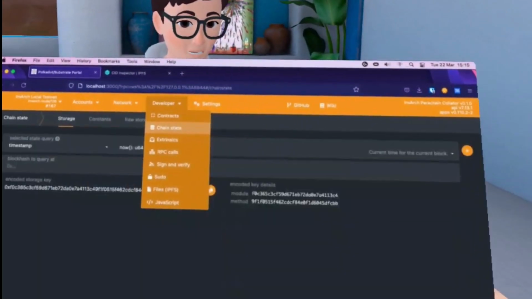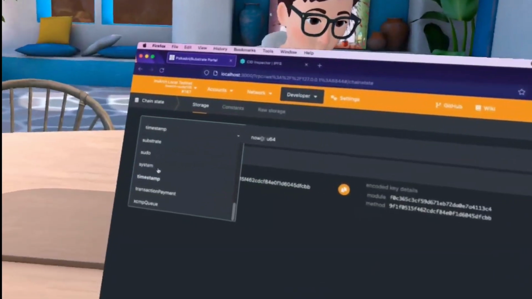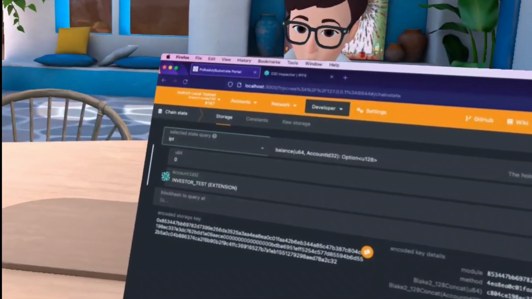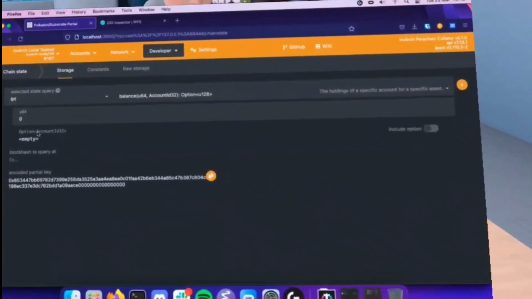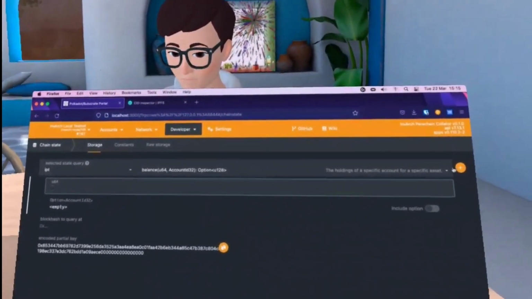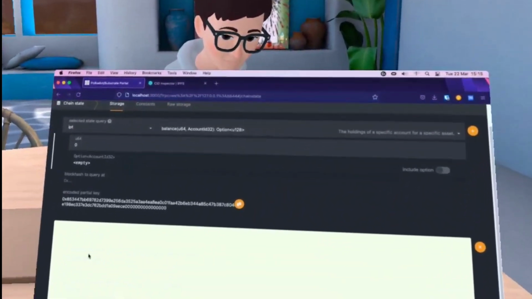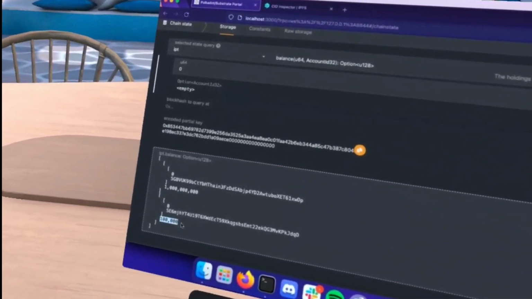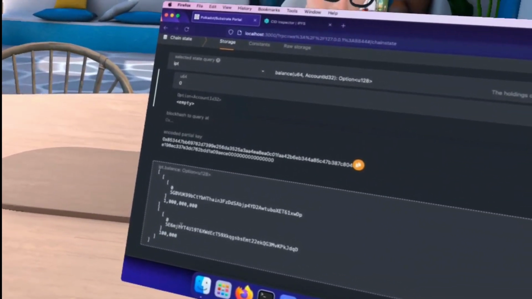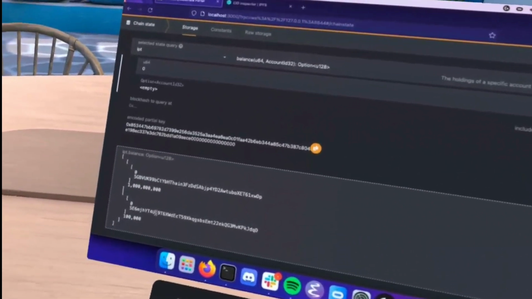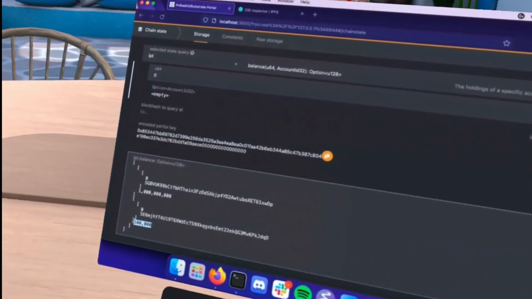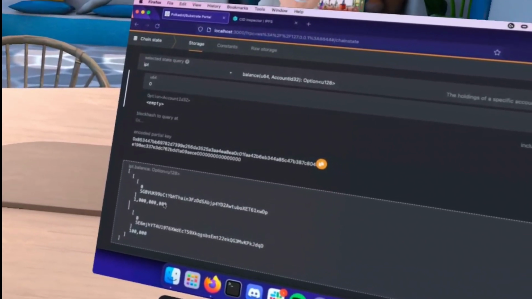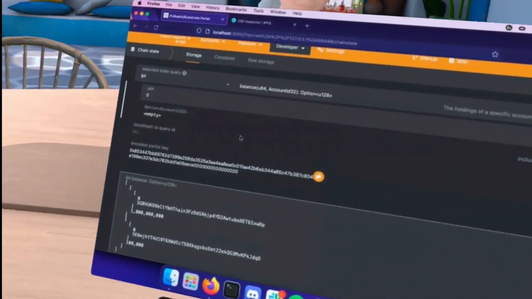So if we go back to chain state, if we go into the IPT module, balances for everyone, so we don't include the account, in IPT 0, we'll have the two balances. This is AJ, and this is how much the investor has. So right now, this means that in a real scenario, the investor would have this amount in actual copyright ownership over the whole project, the whole IPS.